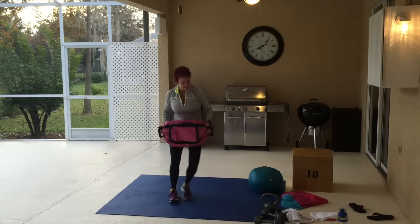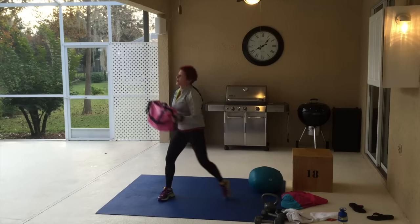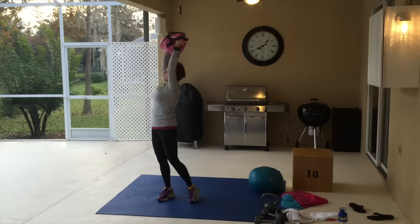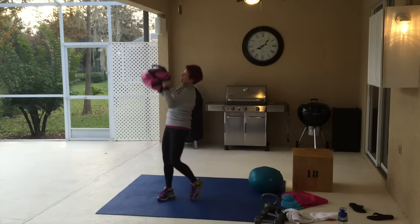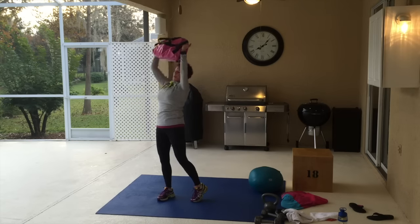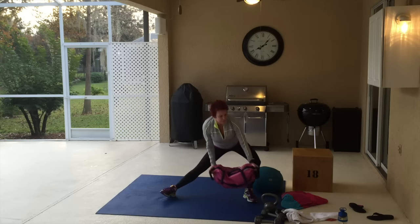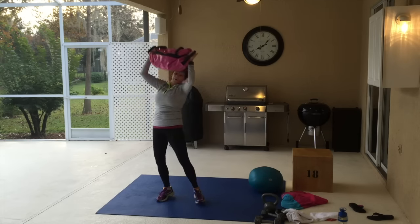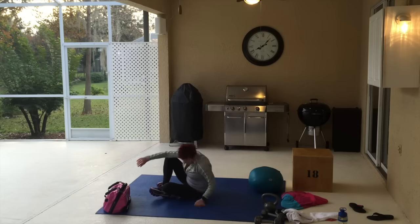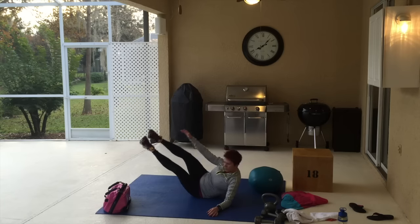Grab that weight. Side lunge and a twist. Side lunge, twist. Side, twist up. Side, twist up. Side, twist up. Side. Oh, okay. Leave it over on this side. Whew. One, two. You can reach up if you want.